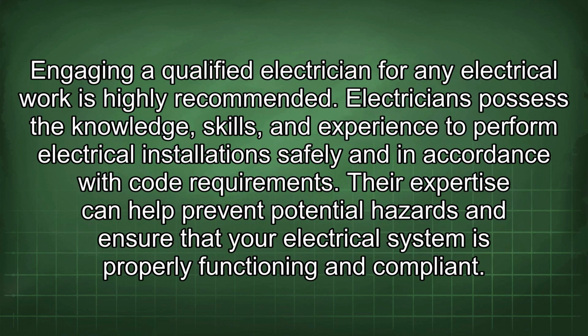Engaging a qualified electrician for any electrical work is highly recommended. Electricians possess the knowledge, skills, and experience to perform electrical installations safely and in accordance with code requirements. Their expertise can help prevent potential hazards and ensure that your electrical system is properly functioning and compliant.